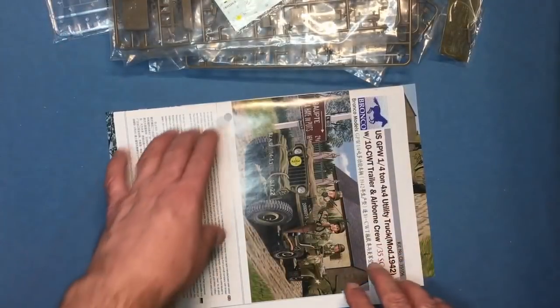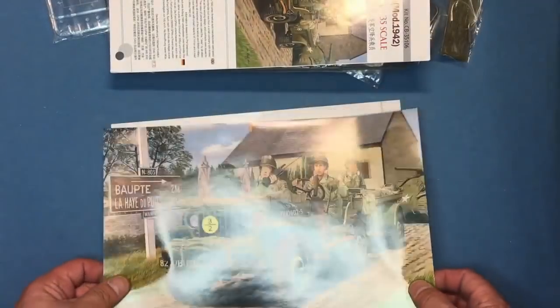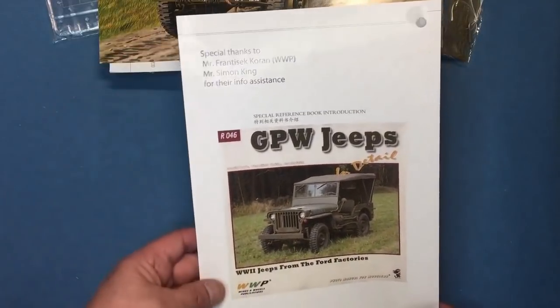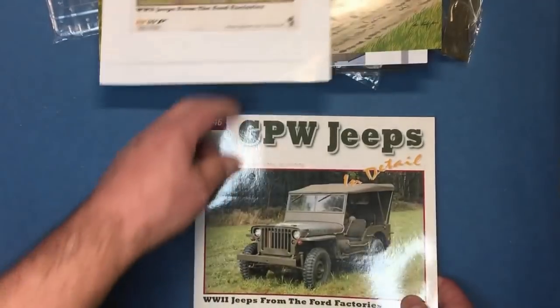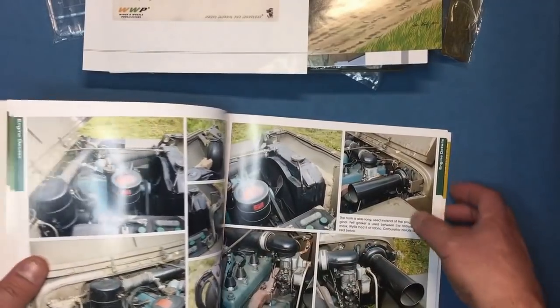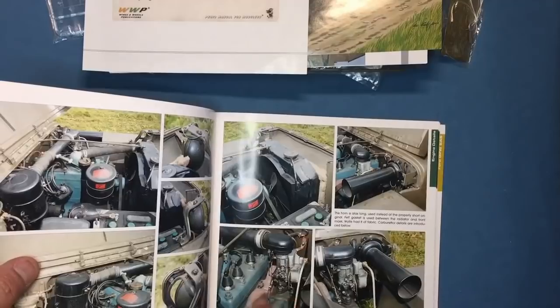That's a thing — with these Jeeps, every time you look at information for them you'll find something new. We've got a lovely glossy instruction manual, a lovely poster for the wall if you want it, and they're giving thanks for putting together the kit. They suggest if you want to add detail to look up this reference book here, which I happen to have. It is a very nice book but you need to be a little bit careful — some of it is inaccurate. Like this one here has a blue engine.